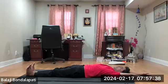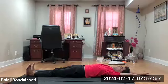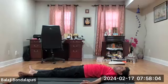And one more time. Point the feet, just like in Tadasana. Stretch the body in both the directions. Upper body up, lower body down. Supta Tadasana, lying down push. And push the heels back. And one last time, point the feet. And push the heels back. And release. Relax the breath.